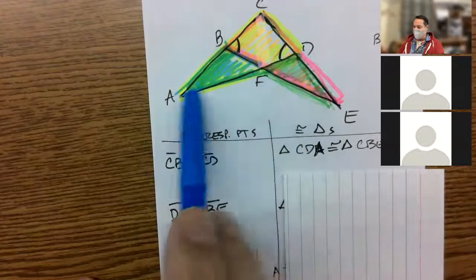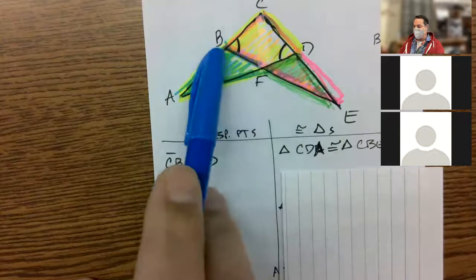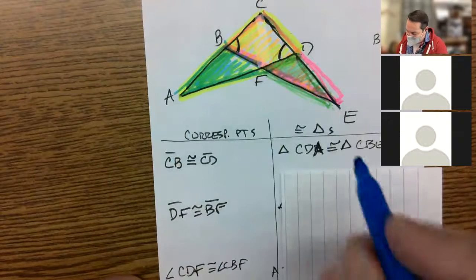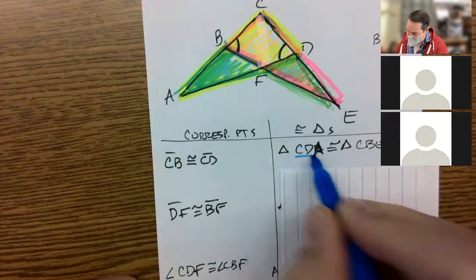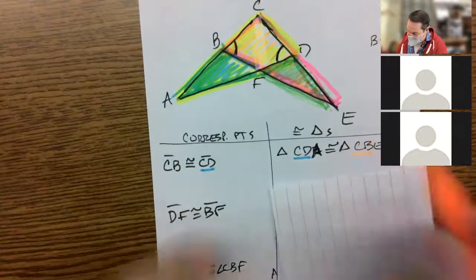And how you name it is what we talked about with the triangle congruent statement. You can name it CDA, as I did here, but then the corresponding name has to be CBE so that the corresponding parts match. And that ensures for us that CD then matches with CB.